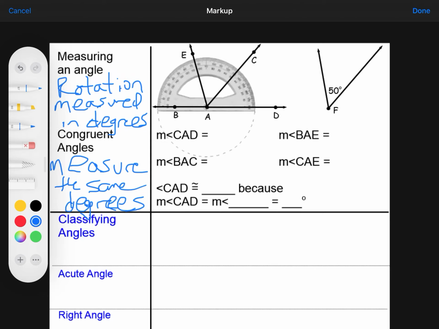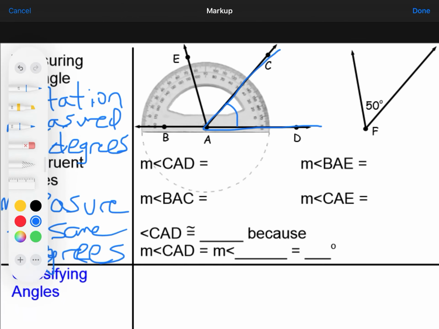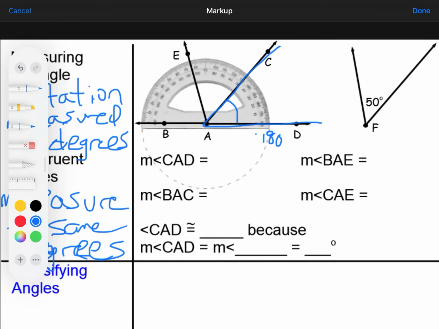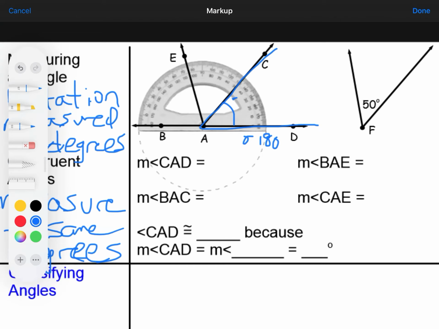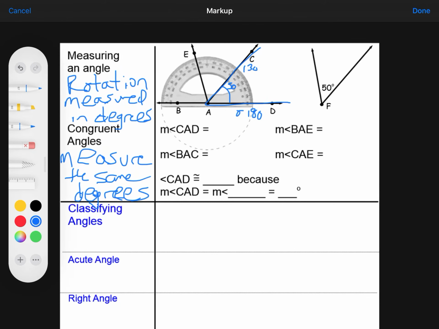All right, let's measure some angles here. Angle CAD. I trace it going from C to A to D. We can see this amount right here. It's very hard to see the protractor, but I'll zoom in a little bit. And you can see on the protractor, especially if you had your own protractor, this number here would be 180. This number here would be 0. This number here would be 50. And this number here would be 130. One of those four numbers is correct. Which of those four numbers is correct for angle CAD?